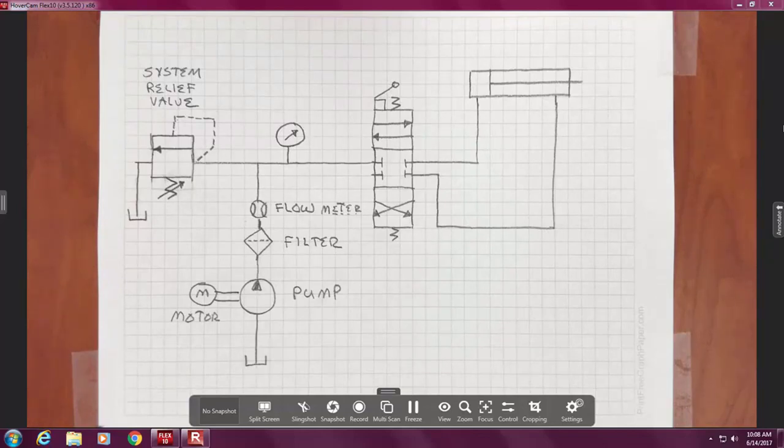This same gadget looks just like this, in this same box, this same case. You'll see it, and it will have two ports that are the same size. And then you're looking at a hydraulic motor, because there is no pressure difference.